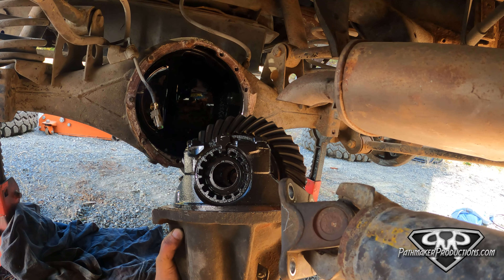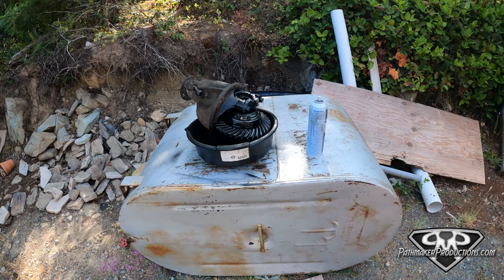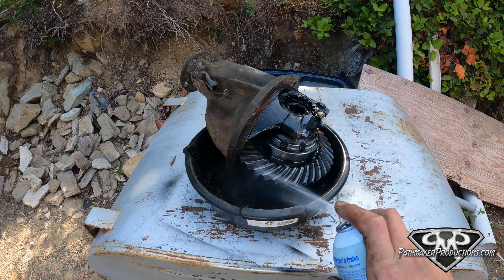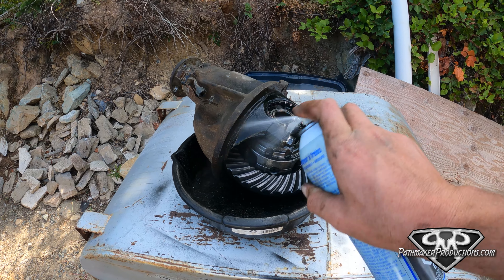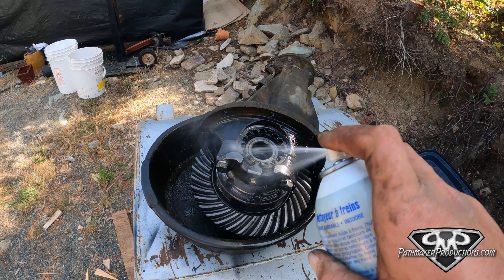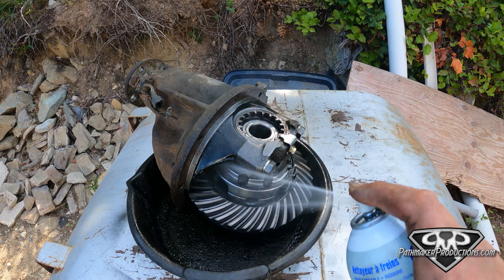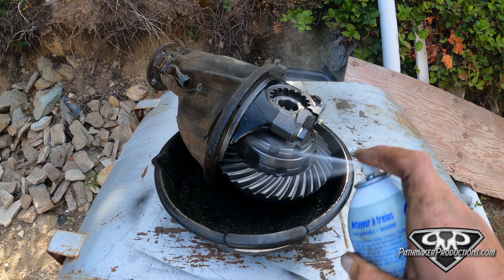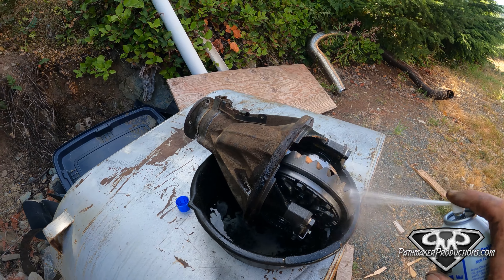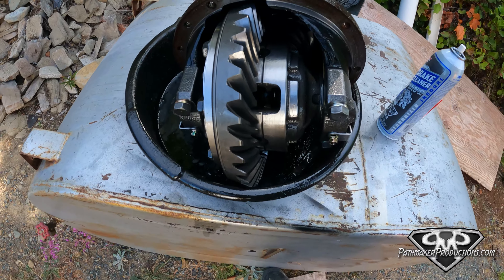We got this thing out. This is a Nissan H233B solid axle rear axle with a limited slip. And now through the magic of brake clean we will spray all this grime off of here. If you don't know about brake clean, let me tell you — you are missing out. It is the world's most amazing scum cleaner. Also great for your hands. Probably toxic as hell. Nothing takes gear oil out of grease quite like brake clean. We're on the carrier now but looking awfully clean.